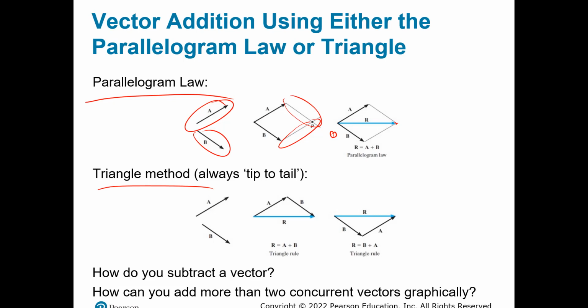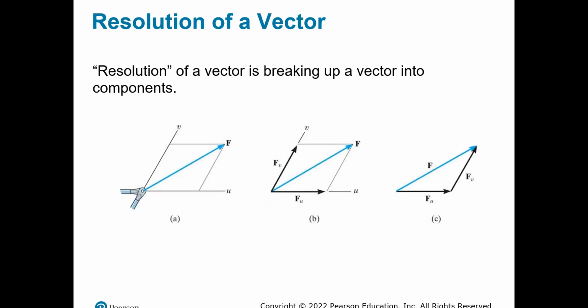If we use the triangle method, it's much simpler. You will basically combine the tip with the tail, as you can see right here, and then the resultant vector will be from the origin of vector A all the way to the end where B is joined with that resultant vector. Or you can do the same thing if you decided to use B instead of A at first. So that's what they call the resolution vector, but I always call it the resultant vector, but that's fine.